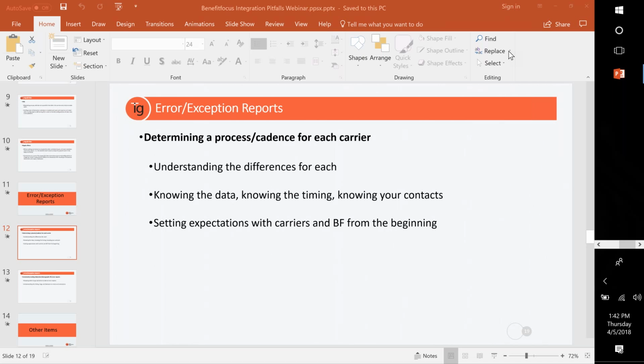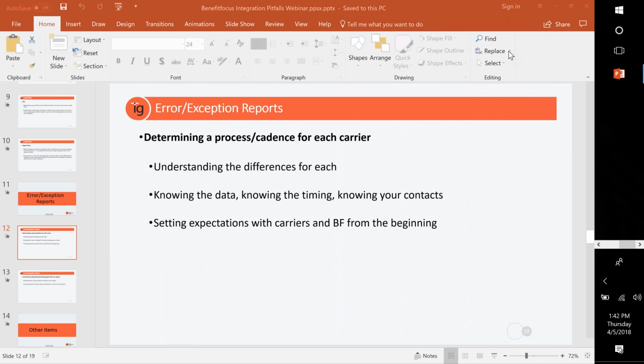And Benefit Focus doesn't have an automated way to log in to a third-party server and retrieve those in mass. And they definitely don't have the resources. It's not built into the cost for them to have to go in and log in to get each error report. And it's something that the client definitely should be owning, to go and grab those error reports. And unless you're told that, how would you know?